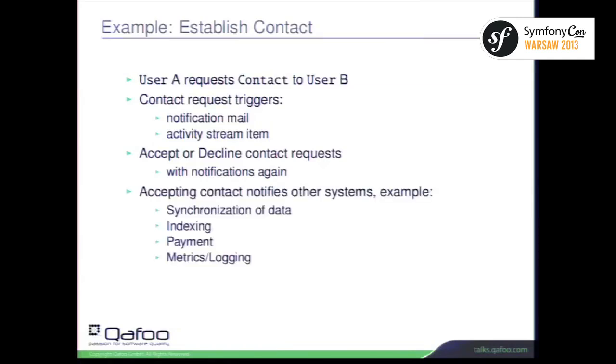And then we might have many other subcomponents that are interested in this particular action that happens in the system. So maybe we need to synchronize some data from one system to another when the event happens, or we need to do some indexing of data structures, maybe even payment details or something like this, logging, additional information. We could have, depending on the use case, very different tasks that happen once this contact was established between two users. So the number of things that can happen in this use case can be pretty big. Many different requirements could be tied to this use case of connecting two users.